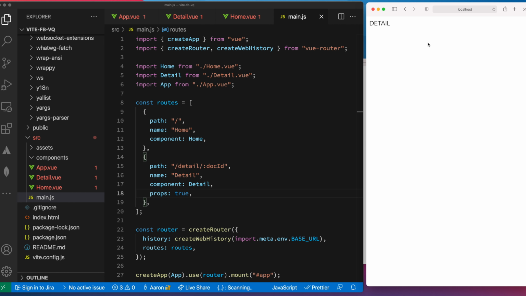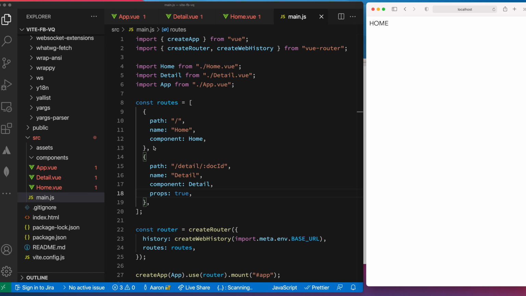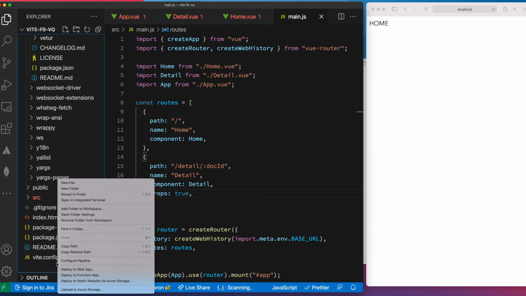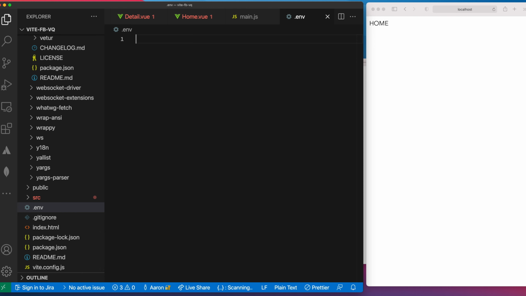So let's start with the home first, because ideally what we want to do is we want to use Vue Query and just pull some documents that we already have in a Firebase database that I set up. So one of the things that I'm doing is I'm storing the Firebase credentials in a .env file, and you need to make sure you put that .env file, because sometimes this is kind of tricky. You need to put it right at the top level. So you come here to your top level, I'm going to say new file, .env. I'm going to save that file, and then in here I need to store some Firebase credentials.